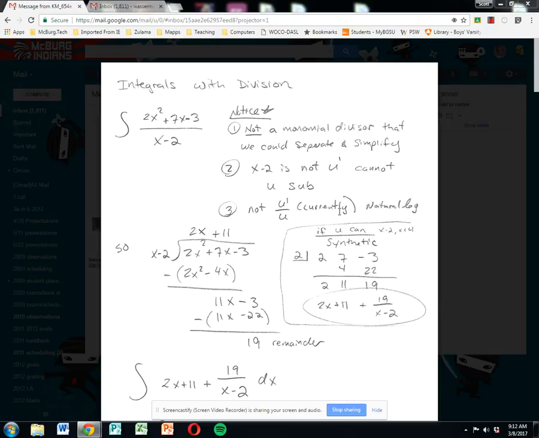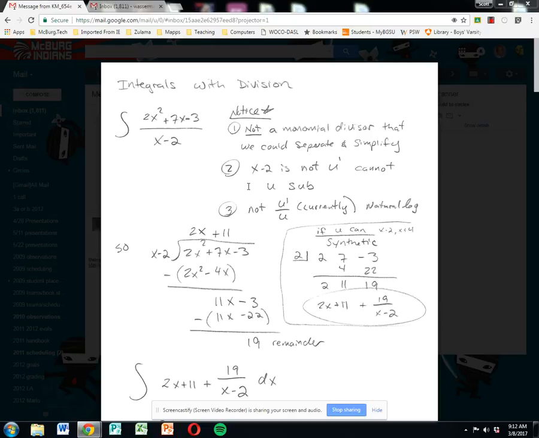So I want to do one of the crazier examples, or I guess more pain in the rear end examples that they're talking about. So if indeed I'm looking at something like this, notice a couple things. One, this denominator is not a simple monomial. It's not a simple x. It's not a simple rad x. It's not something we could just separate all these parts and then simplify them before taking the integral.